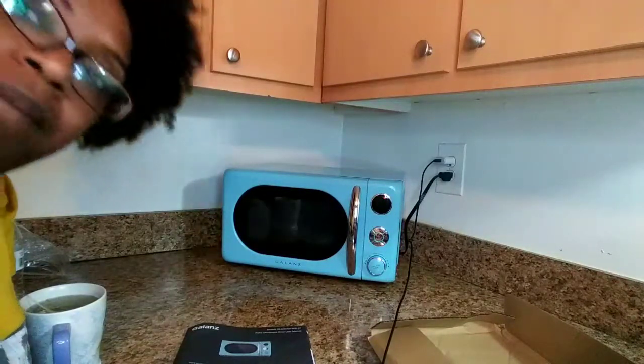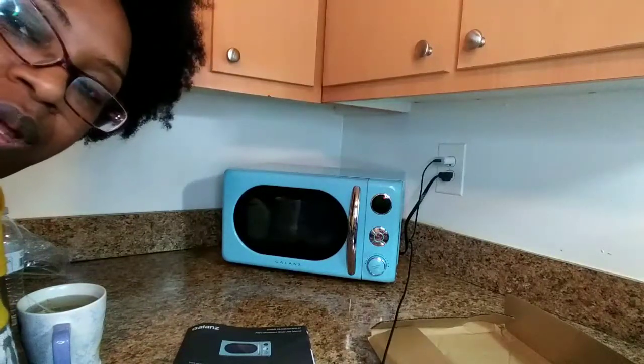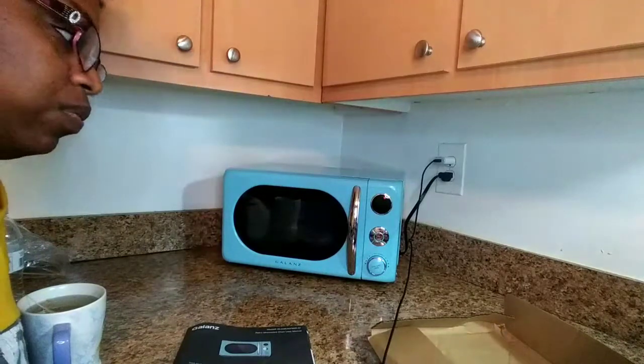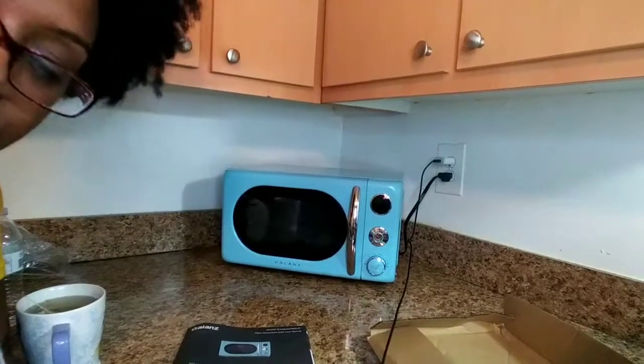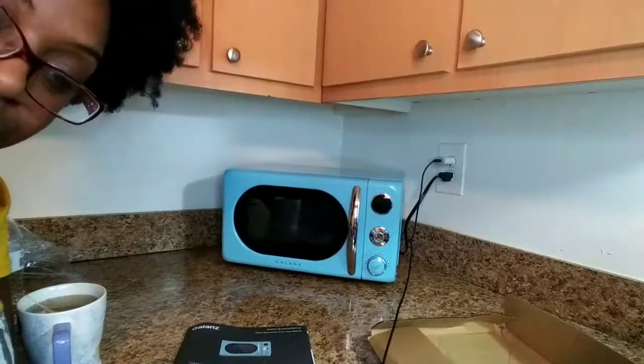Some stores have it in black. They have it in red. They have it in blue. And then online they have the cream color and I think the white color. So, if you guys are interested in this microwave, check it out on Walmart.com or inside your local Walmart store.